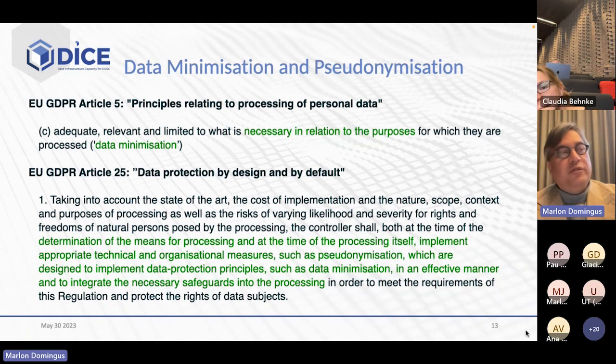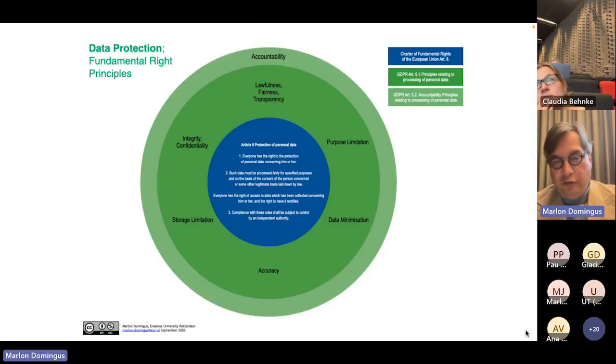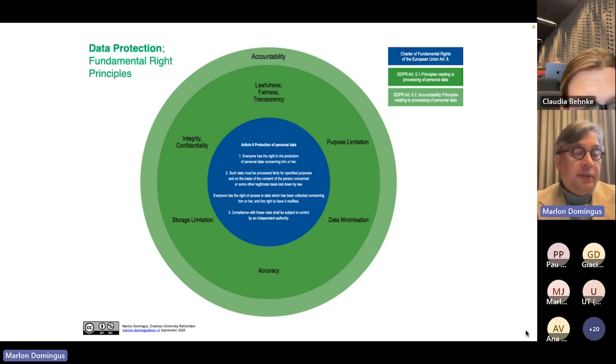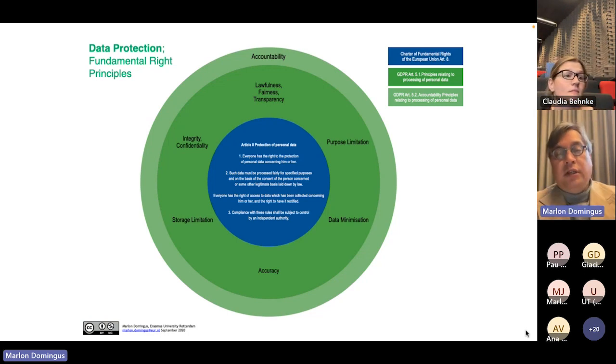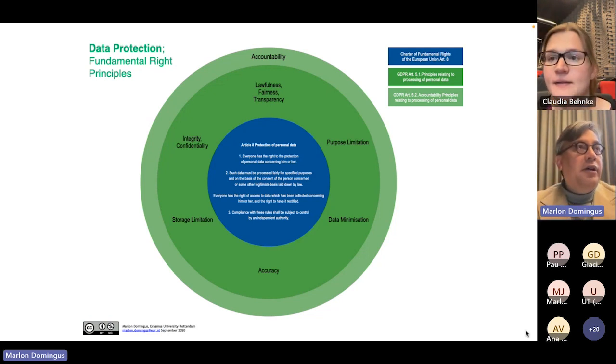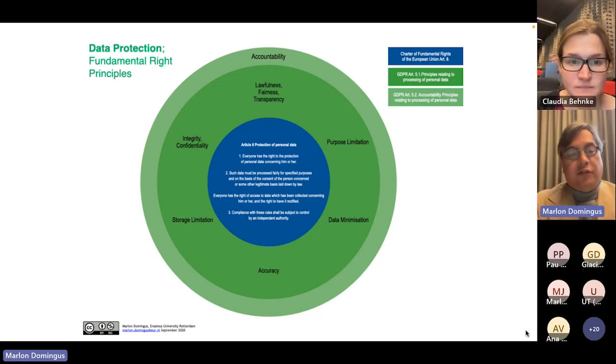So we're talking about data minimization and pseudonymization. Just to clarify, these are the Article 5 principles. In the blue center, there's the Charter of Fundamental Rights, and there are very generic statements. In the first green circle around it, you see the Article 5 principles: lawfulness, fairness, transparency, and you also see data minimization on the right. There's some guidance on these principles, and there's stuff where you can look it up. But this is, I think, the relation between these generic fundamental rights and how these rights are translated to principles.